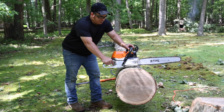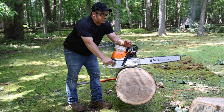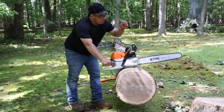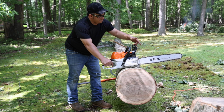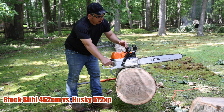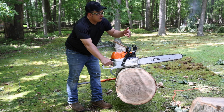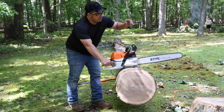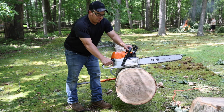All right, so I know you guys have been waiting for this for a little while. We got the Stihl 462 here today, and we got the Husky 572 XP. We're gonna run this through with the regular full chisel chain through this log, take maybe two cuts with this. I'm gonna swap the bars. We're gonna put the 28 inch Tsumura bar on this and run these saws side by side, see what happens.